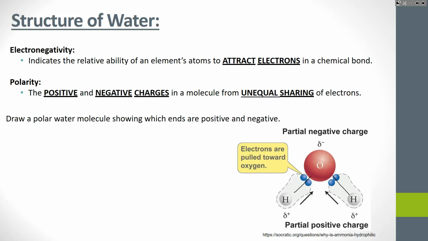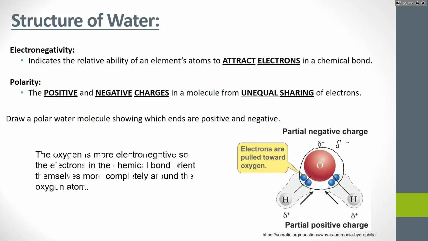So what ends up happening is now because the electrons are spending most of their time close to the oxygen, it gets a slight negative charge. And that's what that little, this is actually the Greek lowercase delta. It's kind of a d like this, and that means partial negative. So that's our symbol for partial. So you get a slight negative charge on the oxygen side, and because the hydrogens have kind of lost their electrons, they've kind of become positive. So we get this slight positive and negative side to the water molecule.